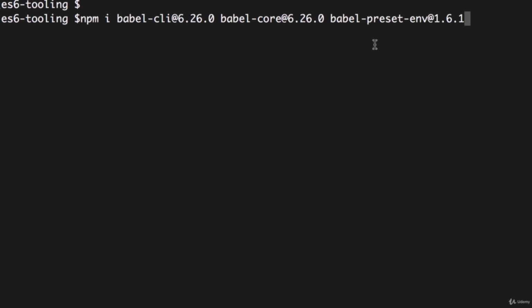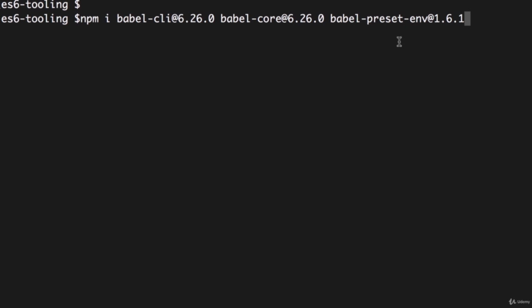And finally, we have Babel preset. What is this? Well, in Babel, we have a plugin for every new JavaScript feature starting from ES6. So let's say you want to use let and const in ES6, there's a plugin for that. You want to use arrow functions in ES6, there's a plugin for that. So every new feature in ES6 and newer versions has a corresponding plugin. Now, let's say in your application, you want to use only 2 of these new features. So you can install only those 2 plugins.